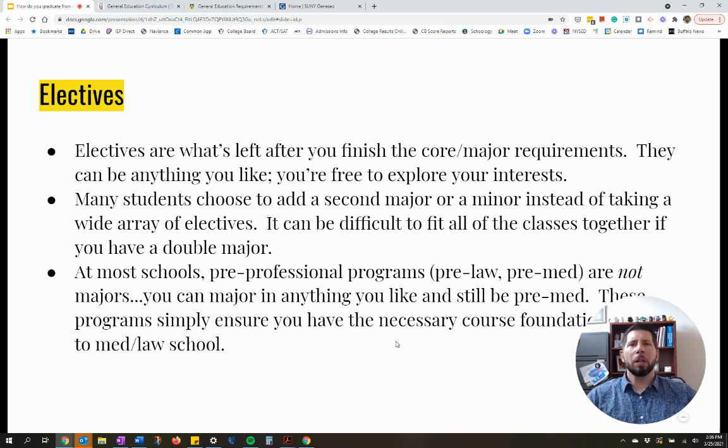And then the last thing that I wanted to mention is that you could do, say, a pre-law or a pre-med program if you wanted to go to medical school, and those are called pre-professional programs. But those are not majors, and all it really is is a collection of classes that certifies that, hey, you're qualified to go into either medicine or law at the professional school level. That's what they call medical school or law school. It would be a professional program. So it's almost somewhere between a minor and a major.